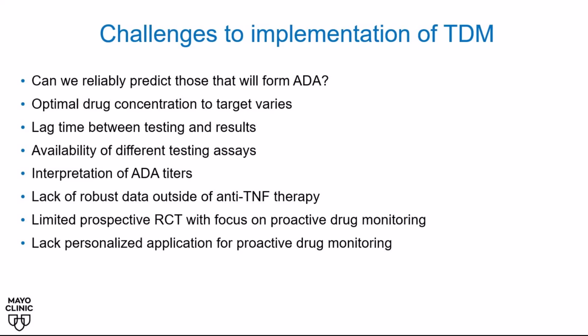So there are challenges in implementing TDM. I'm not sitting up here telling you that it's easy. I feel very fortunate that I get to work at a place where I have access to easily order any of the drug levels that I need, with the absence of two, but I often wouldn't do them in my practice. I have the opportunity to order the things that I need, and I have a fast turnaround time. Depending on when I order it, I can have results in days, maybe at most a week, so that I can help make decisions for that patient. But not everyone has access to that. And so that's why it's important that we discuss what is available, and also be realistic about what our colleagues in the community might be doing.